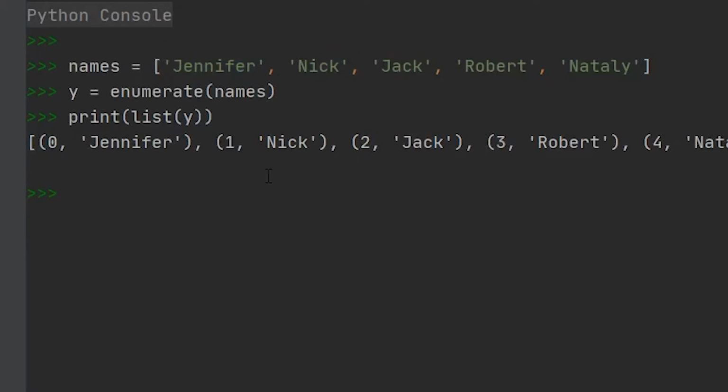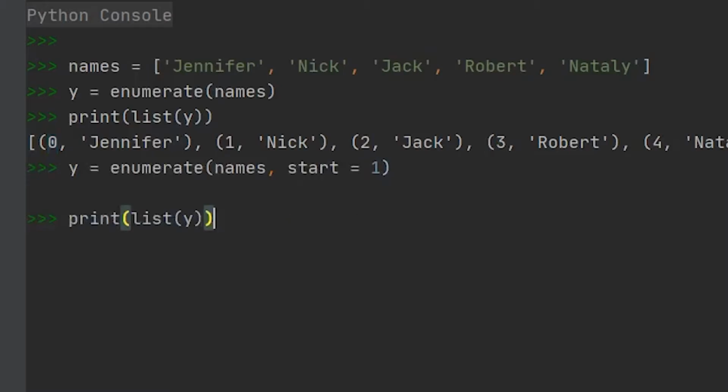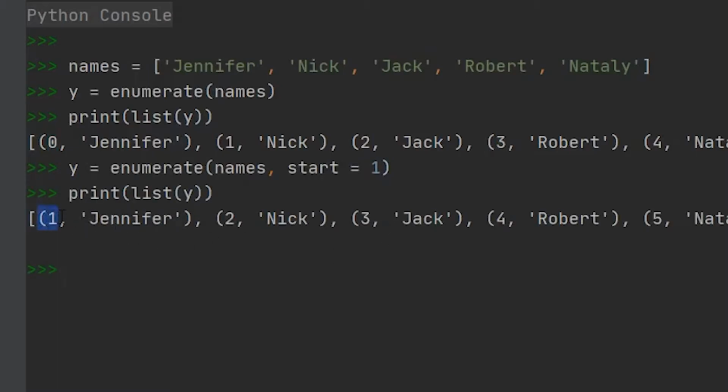So where is this useful? I mostly use this when I'm debugging code and I'm trying to figure out what index values are being pulled from the list. One other thing you can do with the enumerate function is define a starting value. So if we wanted the first number to start at 1, we could do something like this. We can type in start equals 1. So now if we apply the enumerate function to that and store it into y, we could print it out and you'll see that the counter starts at 1.